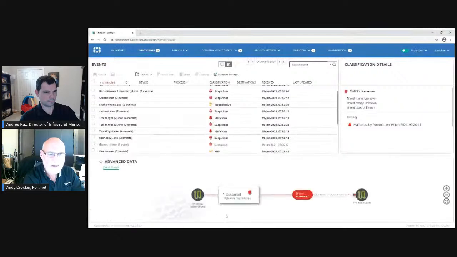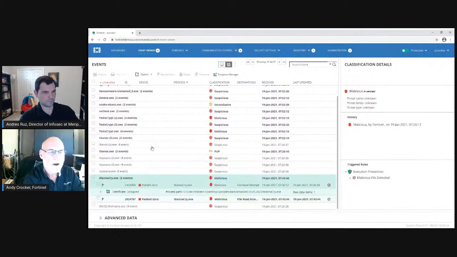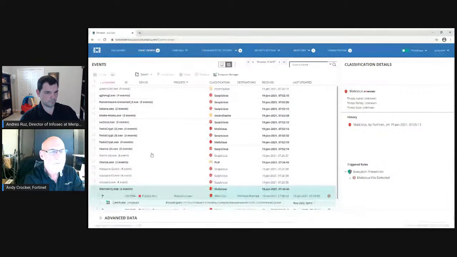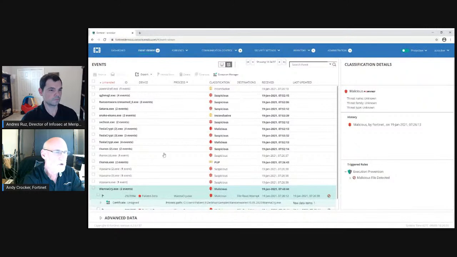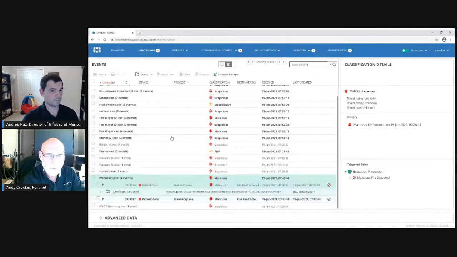And again, I can go down to advanced data. I can see exactly what was going on and the fact that it was blocked because we picked up a malicious file. And we have other ones in here that we have tested with and tried. Petya is on here, and there's Tesla. The point being is that especially our EDR systems engineers have access to a lot of these malicious files, and they run them in here. Okay, so that's an example and a demonstration of what happens.